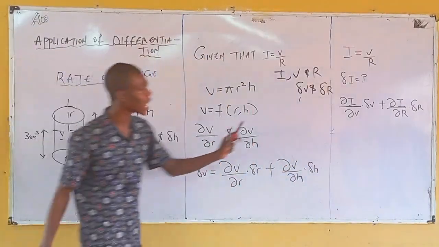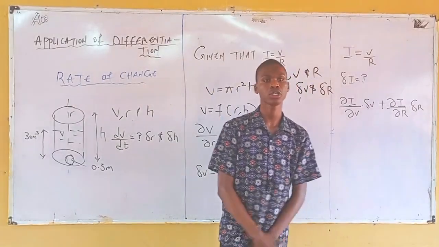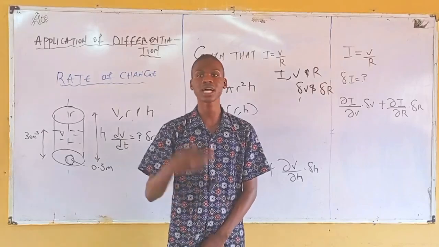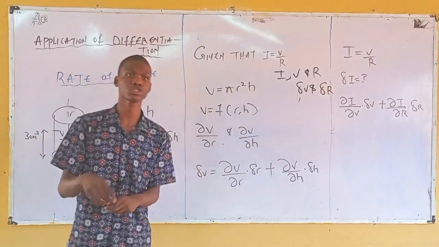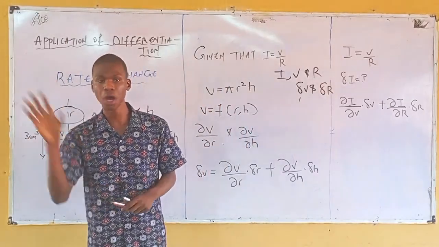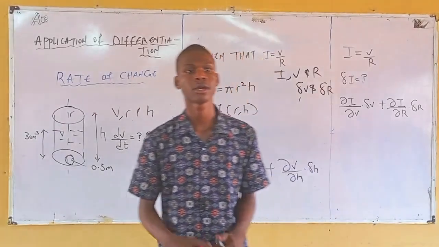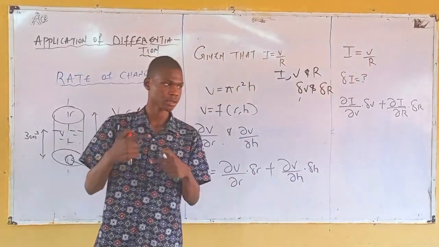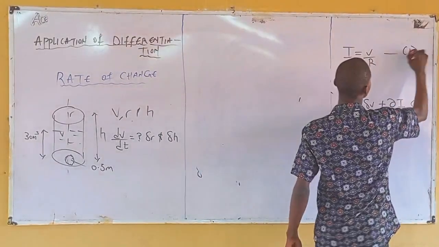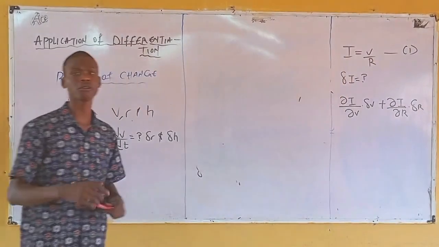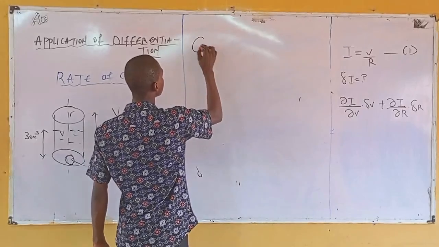Correct. Now with this, I said first thing first, write out your formula. This formula now, you already know that you have 4 unknowns. Then your next task should be: how do I get these 4 unknowns? What are the values? Now go back to your question, read your question, and you figure out the unknowns. Let's read again. Given that I equals V over R, this is the given equation. Okay, moving on. What do you have? Given data.